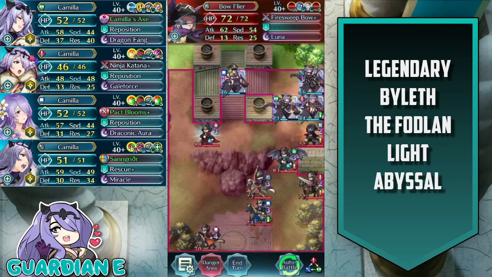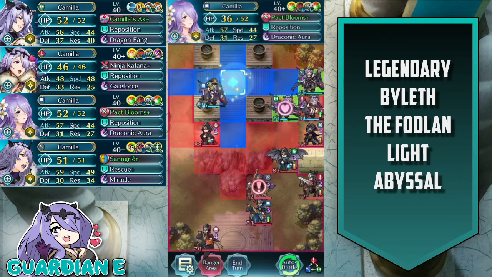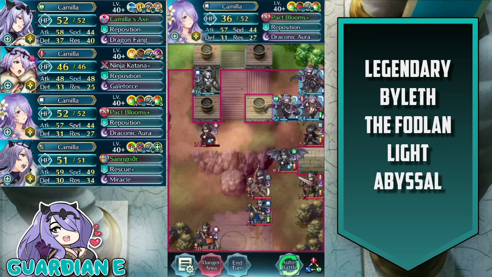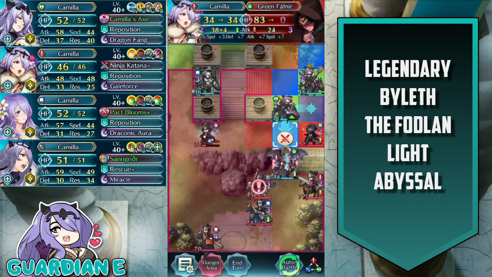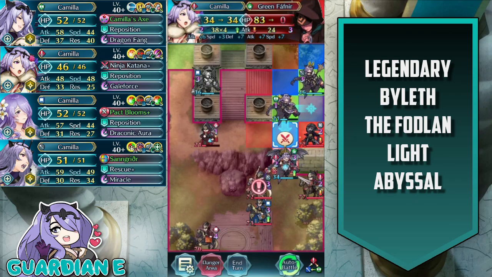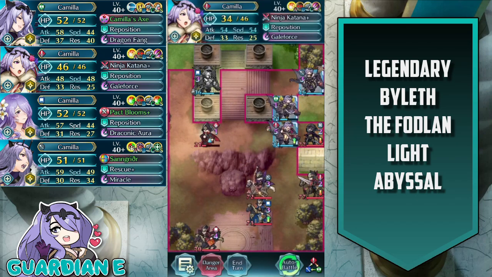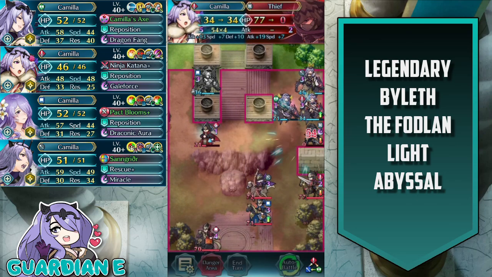More reinforcements coming in hot and heavy. It doesn't stop. We're going to just chip away at the red Manakete with Summer Camilla here, just so that we can ensure the kill for the following turn. And New Year's Camilla is going to be something of an MVP here. She is going to engage on the green Fafnir, go ahead and quad and Gale Force in the process, and then she's going to be able to move back and also eliminate the thief that spawned here.